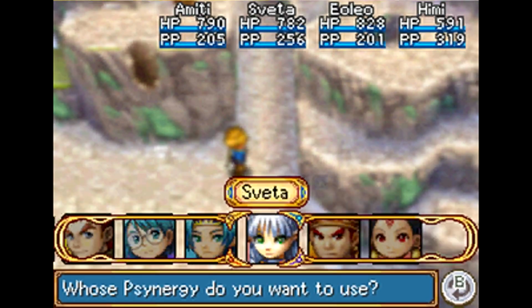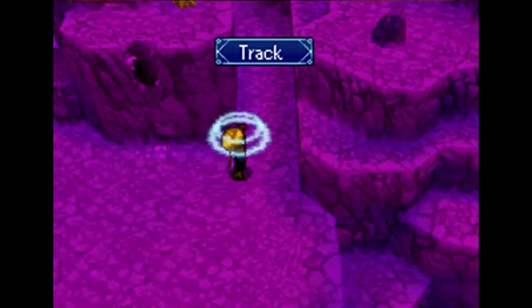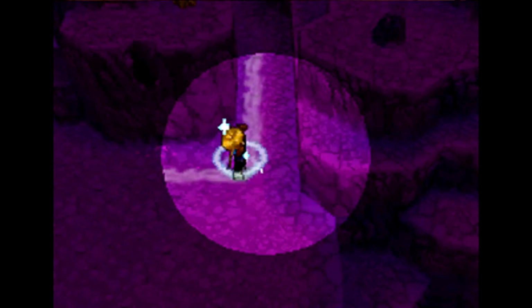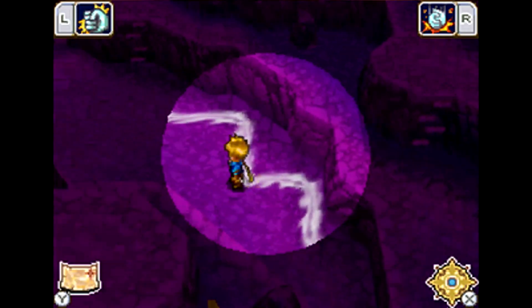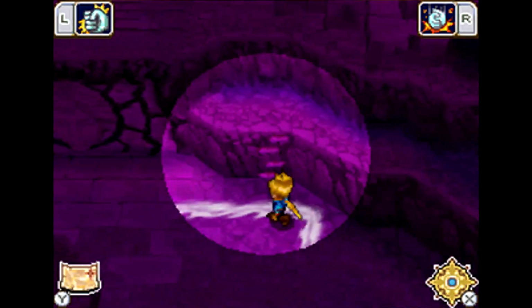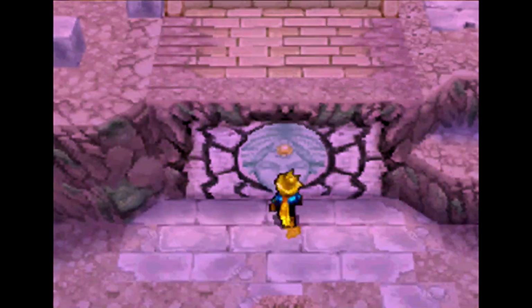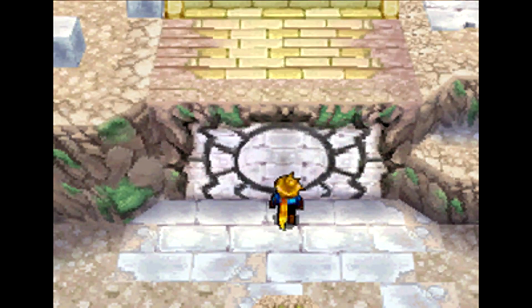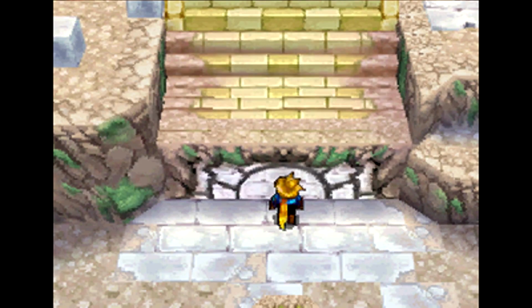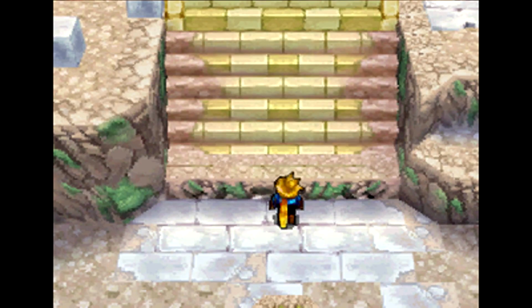We're gonna go cast track again, and you have to follow this path all the way to the skull gate. As soon as you do that, you'll have access to the next area. So as soon as we get here, we're going to come up here and go straight to the gate. Then finally, the skull gate is going to descend a staircase down, and it's going to lead us to the next area.